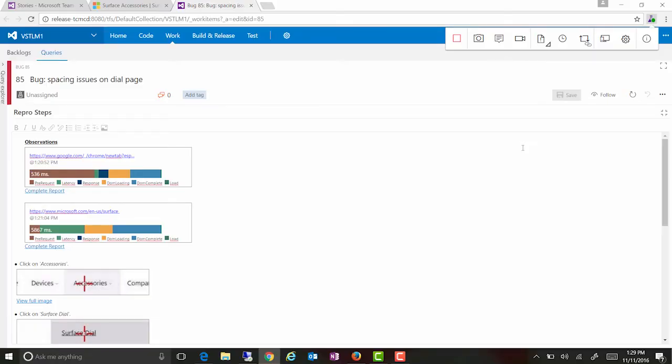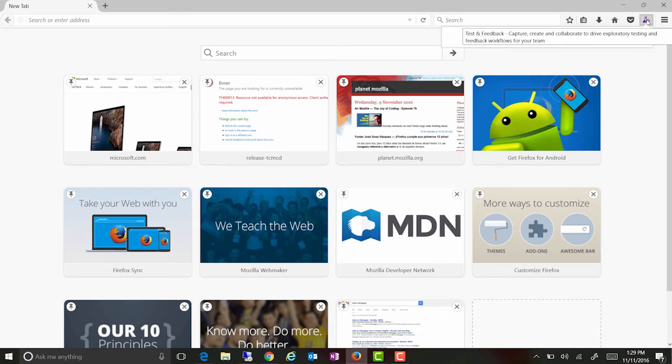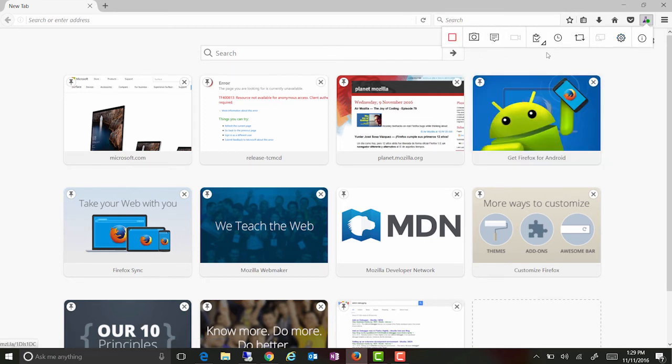Yeah. One additional point that I do want to talk about: we were just looking at all of this in Chrome. We have done the exact same thing now in Firefox as well. So if you are on Firefox 50, which should be going live very soon, the entire extension, whatever I showed you, is available in that mode as well. In addition, we have also integrated the same thing for a stakeholder. So in this case, I'm logged into Firefox as a stakeholder, and I also have the ability to provide feedback.